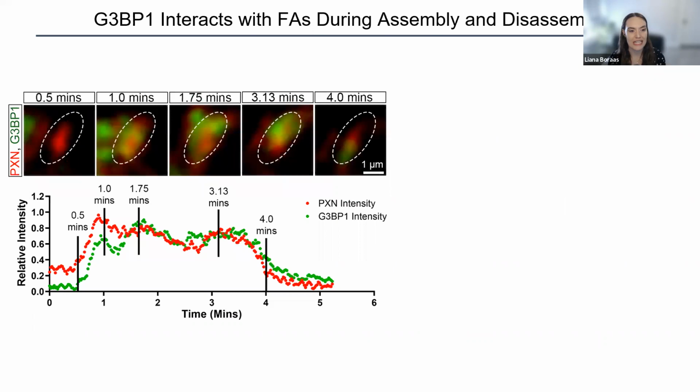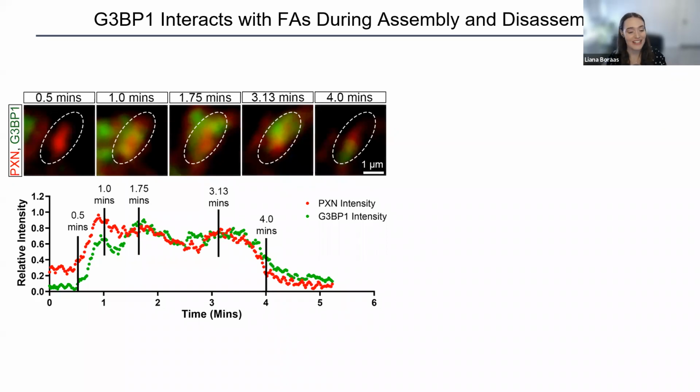So how does G3BP1 interact with focal adhesions? For this, we used live cell imaging. I had a paxillin mCherry reporter and a G3BP1 GFP reporter. We took a number of different videos, all in the cell lamellipodia, and I'm showing one example here where we can look at the expression over time of both paxillin and G3BP1 at a particular adhesion site. What we saw is that on average, G3BP1 was delayed by about 45 seconds after the initial nucleation of paxillin protein. But then G3BP1 was present pretty much continuously throughout the lifetime of the focal adhesions, through disassembly.